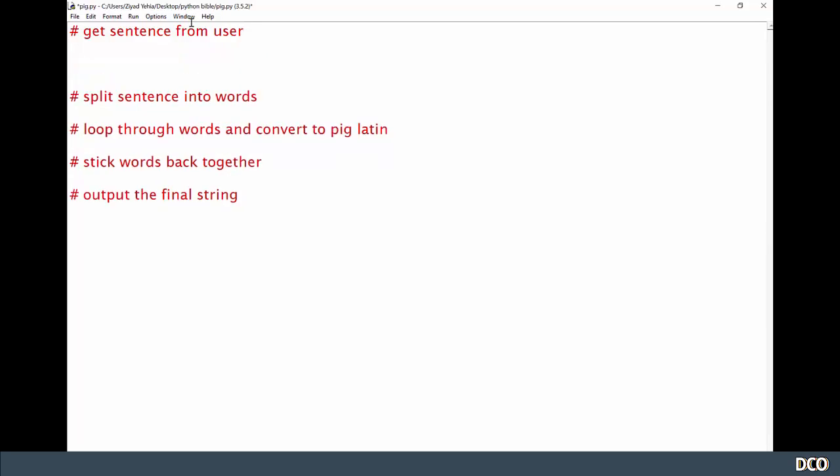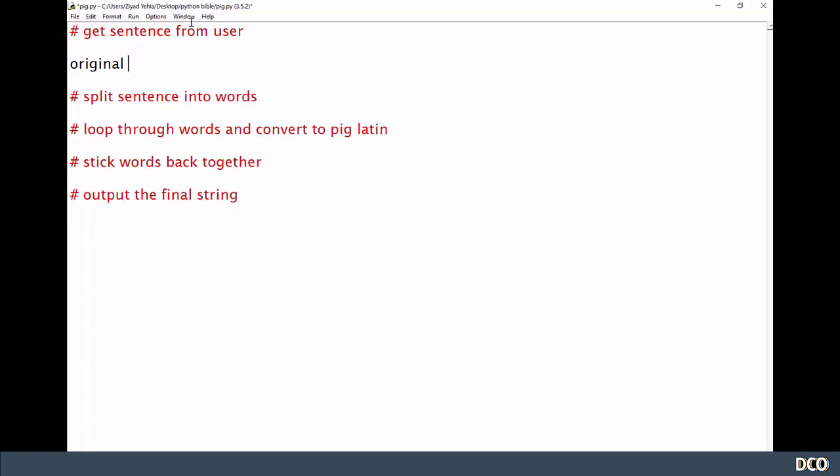Now, as a micro challenge, I want you to get the user's input sentence and store it in a variable called original. Okay? But as an added challenge, I want you to convert that sentence all into lowercase before you store it, and I want you to strip away any extra space from both ends of the string before you store it as well, using the appropriate string methods. So go ahead now and give that a go.